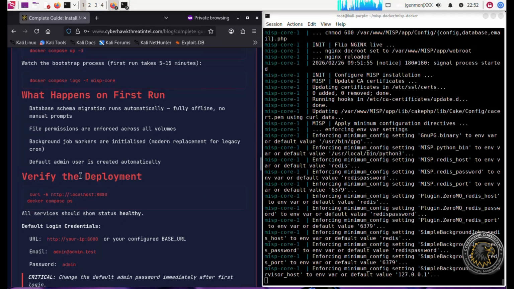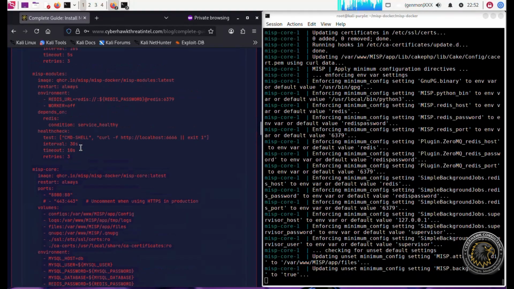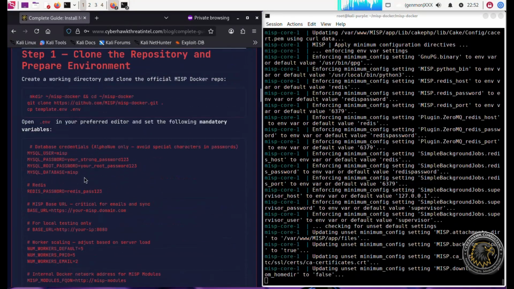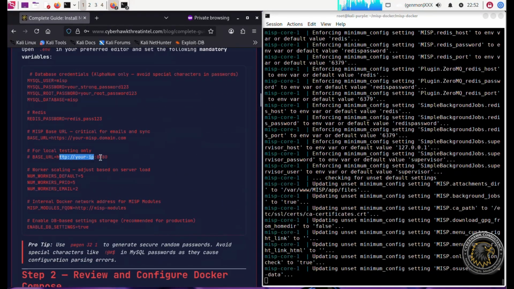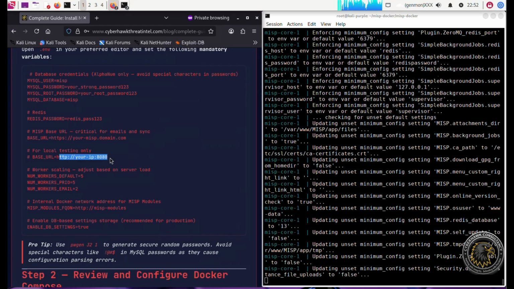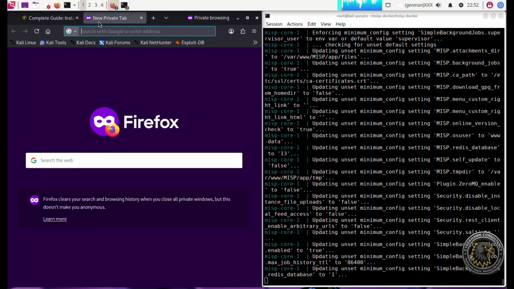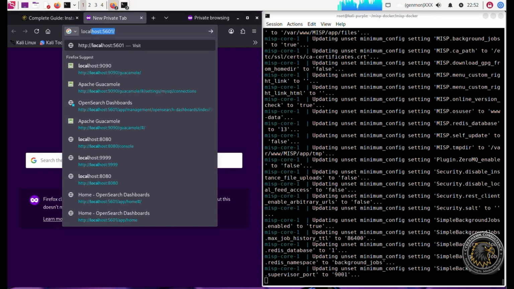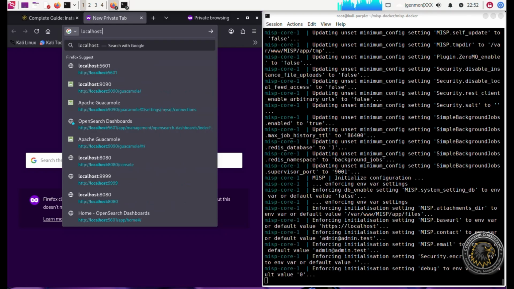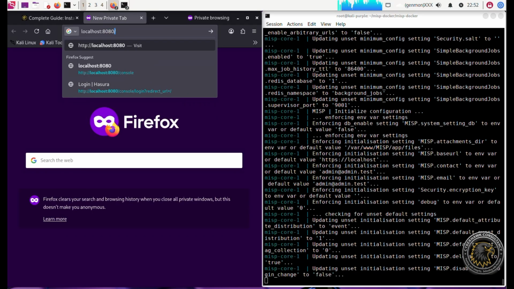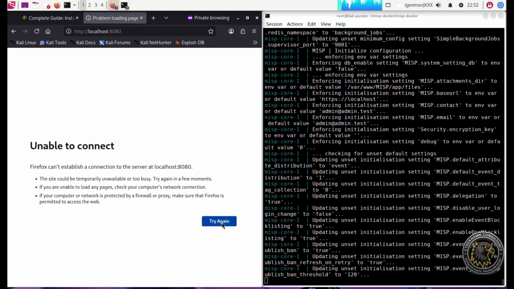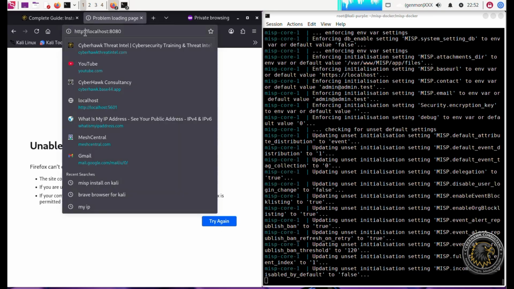So as you can see in the environment file, it is running on your localhost IP, on port 8080, right? So if I go over here and type localhost 8080, I should be able to access that. Okay, just give me one sec.